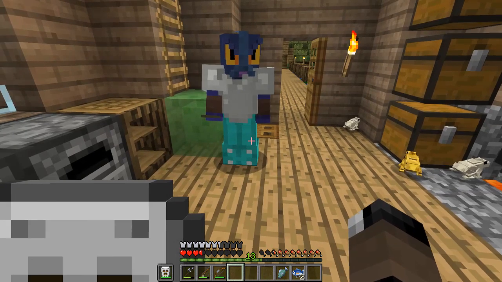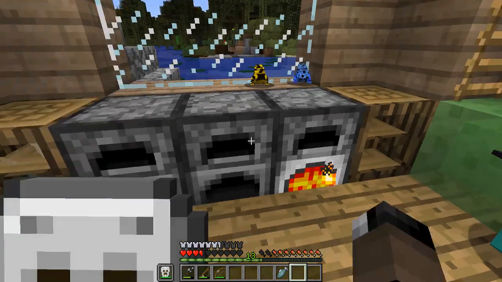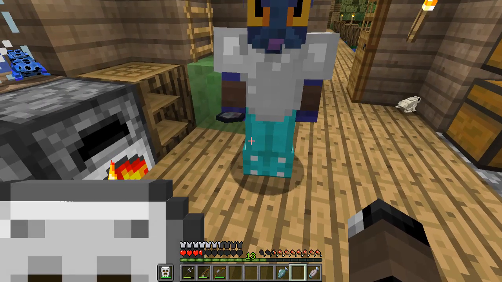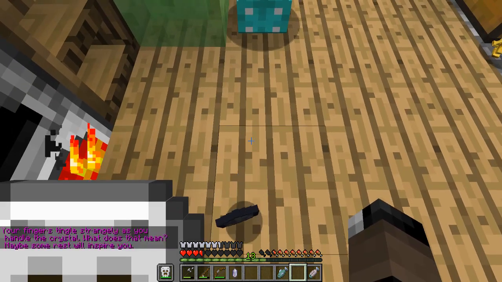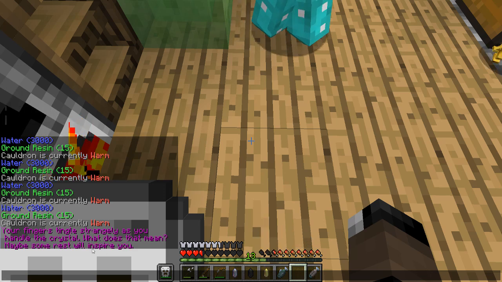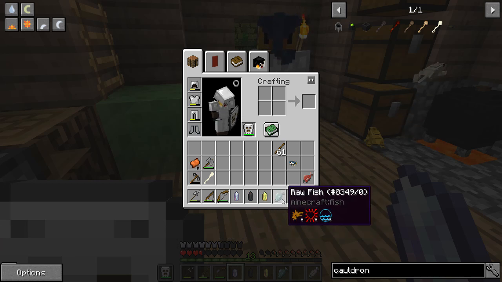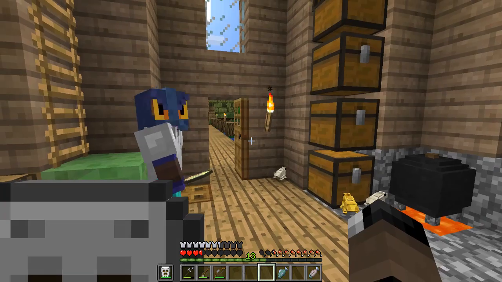Crystals? Hang on. I'm getting them all out into my inventory. We got this one. This one. This one! What? Oh, I'm seeing them now! Your fingers tingle strangely as you handle the crystal. What does that mean? Maybe some rest will inspire you. Yes. Is it telling me to rest? I'm putting this up in the chest.